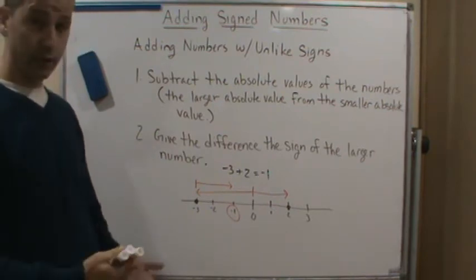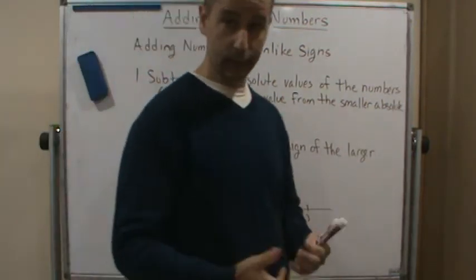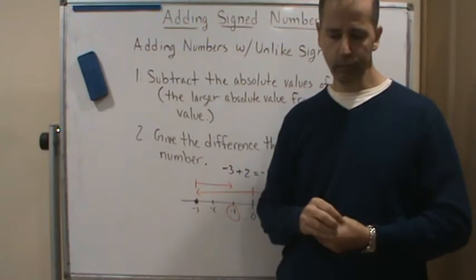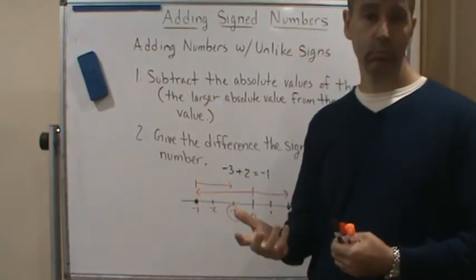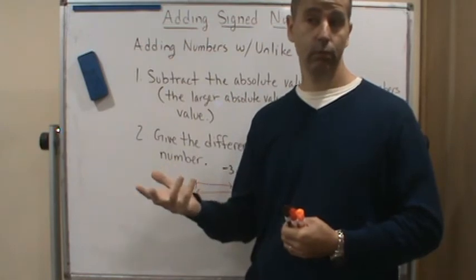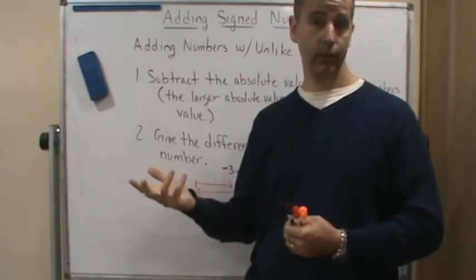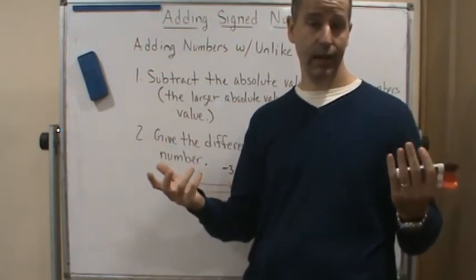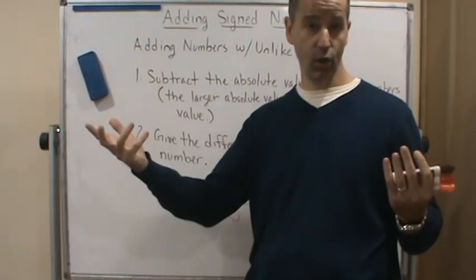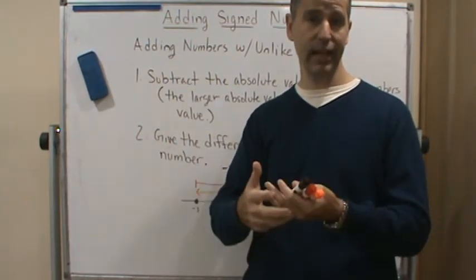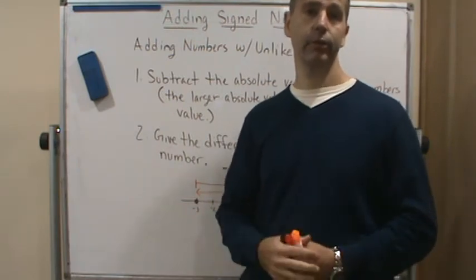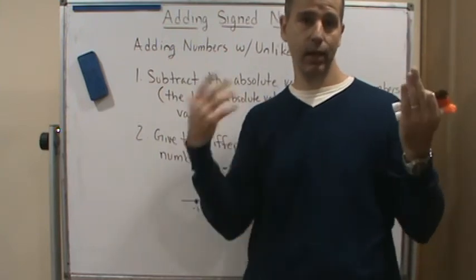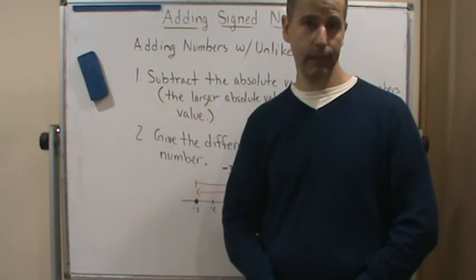Okay? Now, you could also think about this in terms of money, right? Like I did before. If I have $3 in my account and I owe someone $2, right? So that means it's a negative number. If I add those two together, $3 plus a -$2 that I owe, that's going to be -$2. So if I add those together, what do I have left in my account? I have $1, right? But it's positive. So that means 3 plus a -2 is +1, okay?